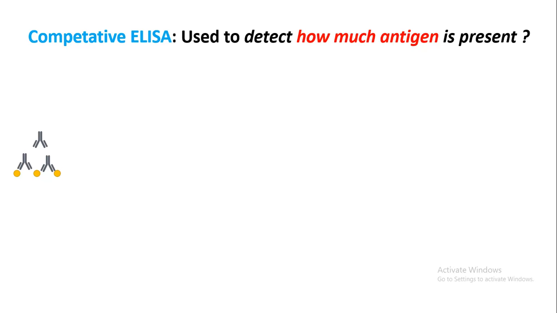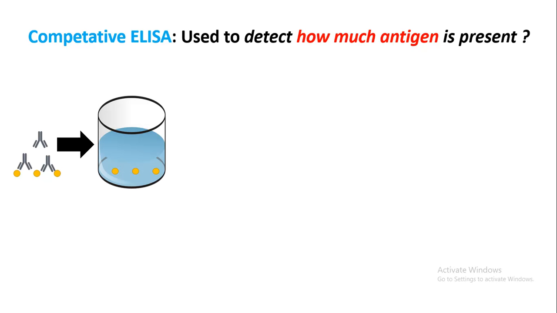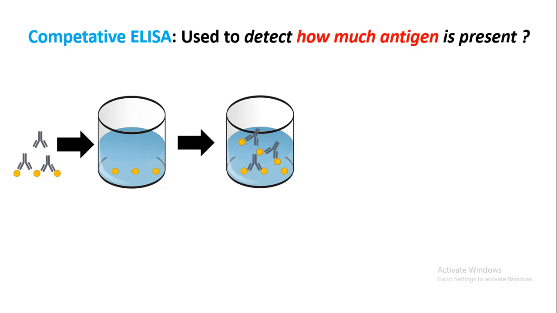So what you would do, you would previously incubate some antibodies which you know are produced against these yellow antigens. And then you would coat the surface of the well with these yellow antigens. Now, if the antigens are present in ample amounts, then all the antibodies we provide against them would bind. And there would be very little free antibody available to bind to this antigen coated surface. So once we give it, most of the antibody would be in a floating condition because it cannot bind to the antigen coat of the wells. So ultimately a faint color would be developed.